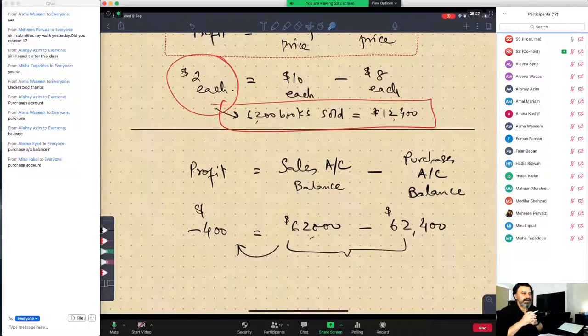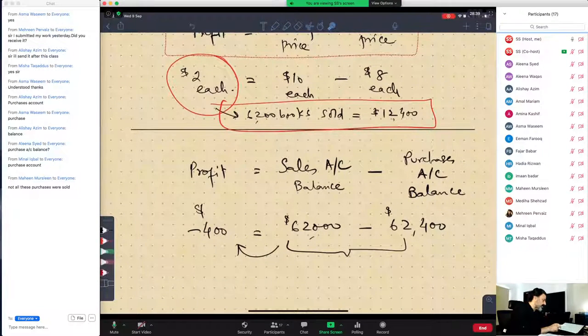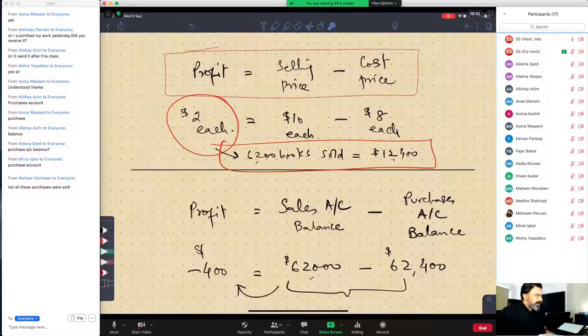Can somebody identify the mistake here? O-level accounting students, hold your answer. Okay, very good, Mahin. Everyone, please give me your feedback on the chat box. What mistake are we making here? We should have made $12,400 of profit, but the same equation when translated to overall inventory, we make a loss of $400. So we are making a mistake here. Can you identify the mistake? Excellent, Alina, Fajr. Expenses, no. We are not talking about expenses; we will come to expenses too, Fajr. The point is, here we are committing a fundamental mathematical error. What is that fundamental mathematical error? Because that is going to help us make a further conclusion here.